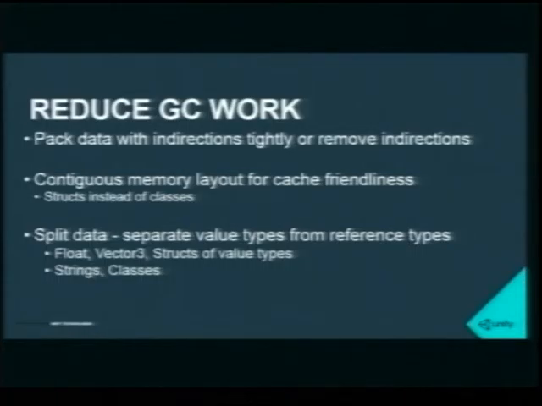There's a couple tips here to keep in mind when writing code that works well with a garbage collector. One thing you want to do is pack your references tightly. Let's say you have a MonoBehaviour and it has a couple of properties that reference either components or game objects or some other managed data. A bad thing to do would be to stick booleans or other value types in between them, because that means that the tracing code or the scanning code actually has to skip around in the memory. So pack them tightly together so all the references are next to each other, or get rid of the references entirely if possible.